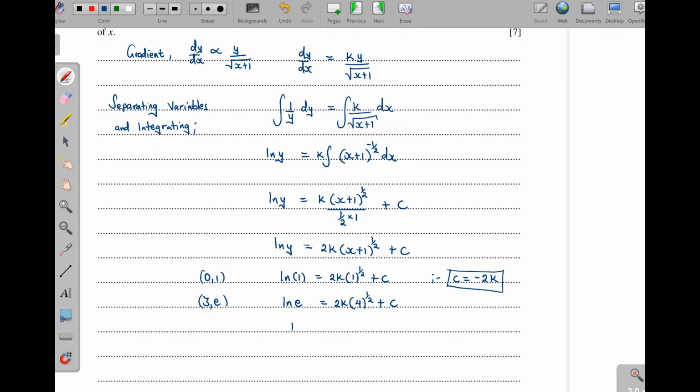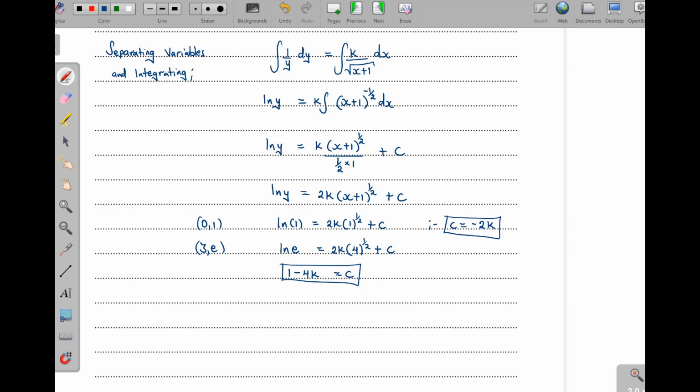Okay, so this one is a 1, then minus, this is 2 times 2, that is a 4. So minus 4k, this one will give us c. Now, do you see these two equations? We can then equate them. So therefore, 1 minus 4k will be equal to negative 2k, not so? Take this one this side, we shall have 1 which is equal to positive 4k, then minus the 2k, and then this one will give us 2k which is equal to 1. So therefore k is equal to a half.